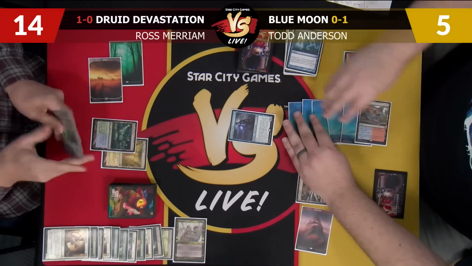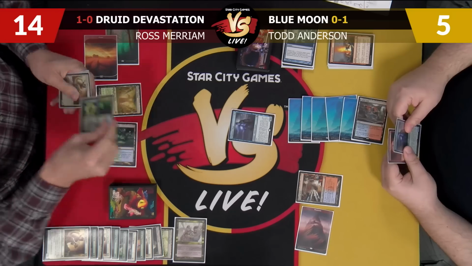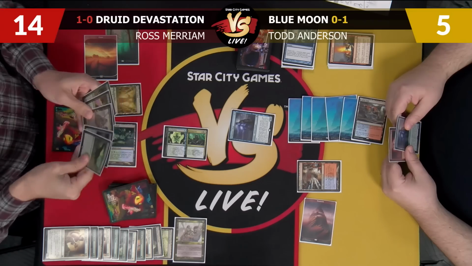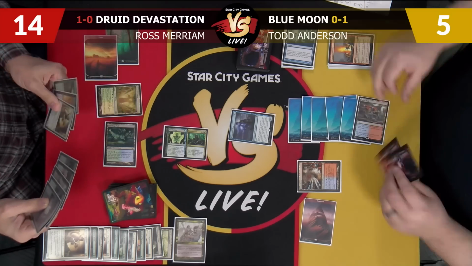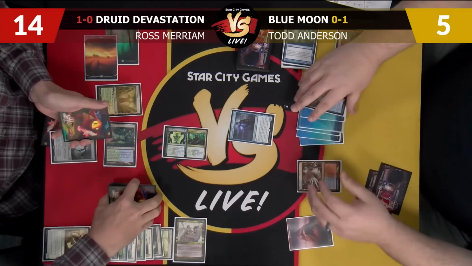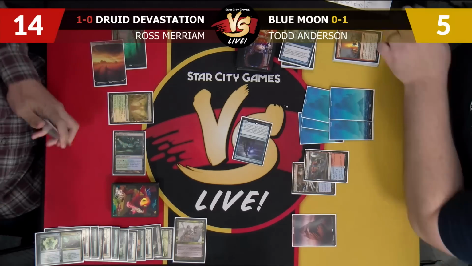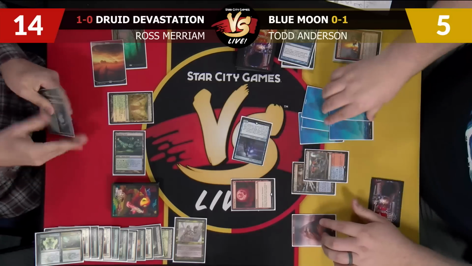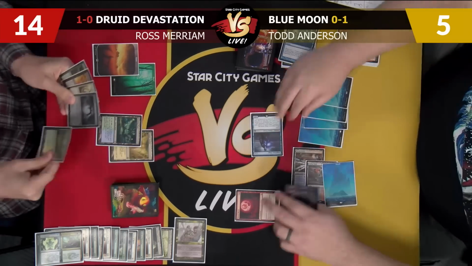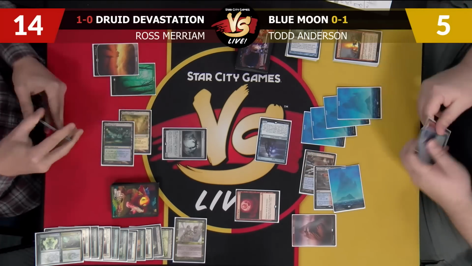Okay. You have 2 in hand. I have 2 in hand. Incubation. Sure. Let's take a Spellskite and pass the turn. Sure. Attack. 12. Blood Moon. Yep. Go. Spellskite. Sure.